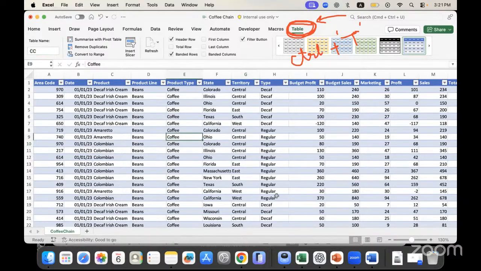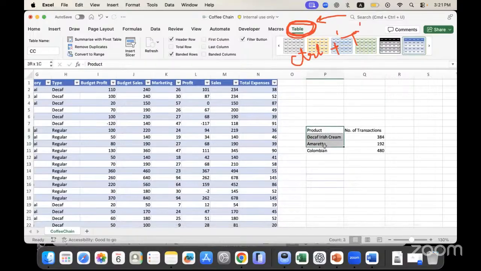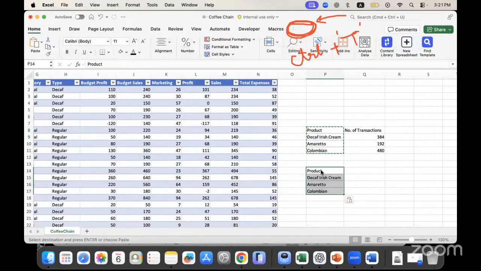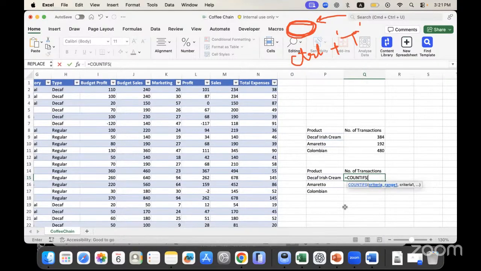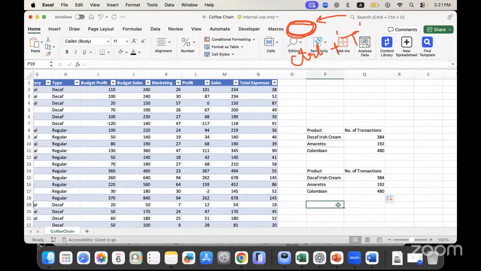Now that the data is inside a table, how is it going to help me with my data analysis? Let's see. Same formula, but because the data is in a table, for the criteria range I don't even have to go and select the range of values anymore. Within the CC table, the product column is my criteria range, and the criteria itself is mentioned here in P15. Writing the formula becomes much easier now, and there we have the response. So this is one way of achieving the purpose.